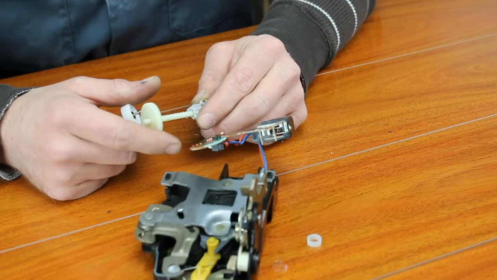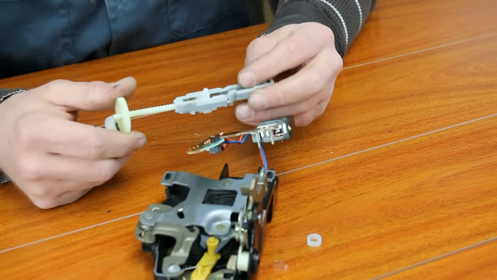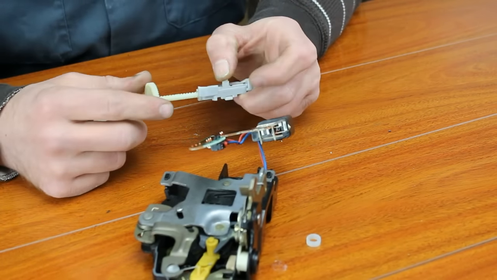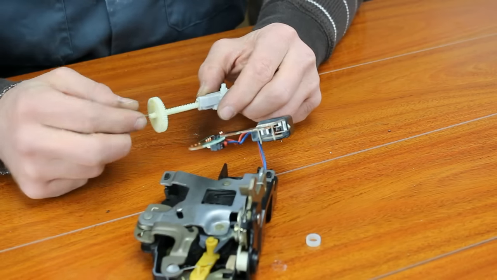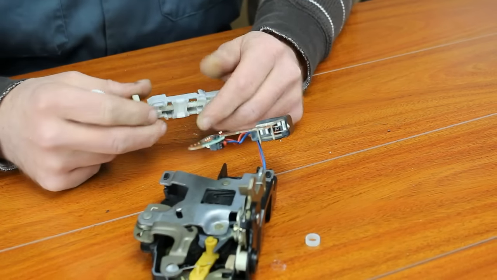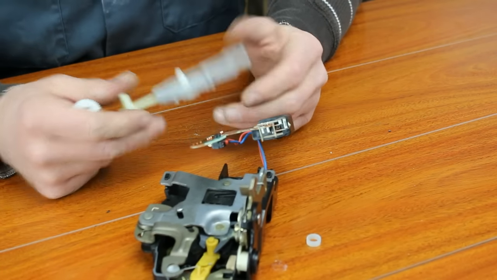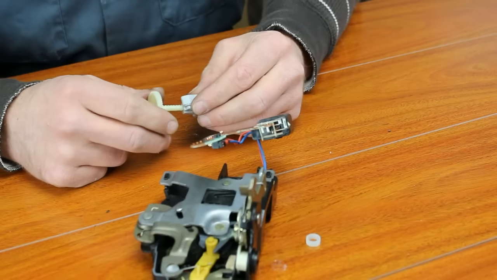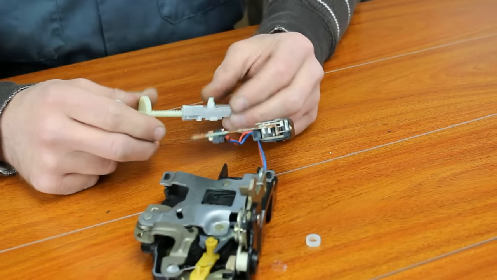That'll allow you to pull all the faults. And if it's an older car, you might see a fault in the convenience module. If it's a newer car, you'll see maybe a fault in the door specifically that you're looking for. So you might see something like a left front door, no communication or no basic setting or something like that.